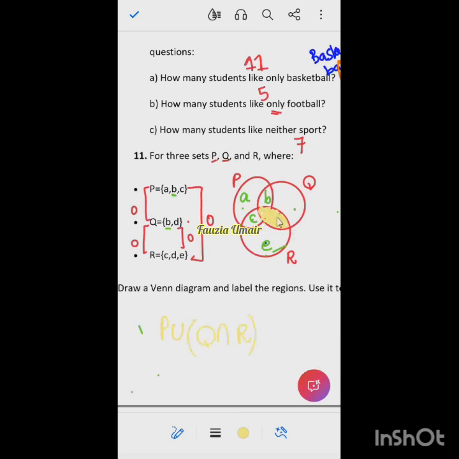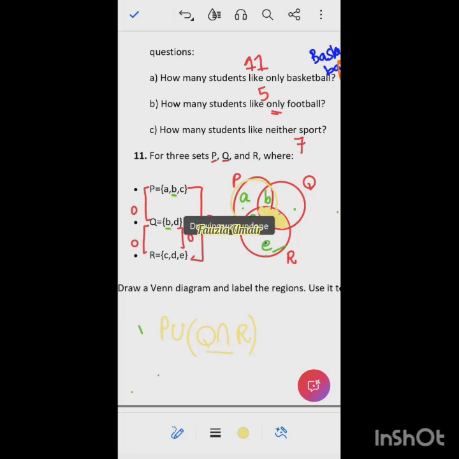Ma'am. All right. जी बेटे. ठीक है? This is the shaded region of Q and R. So this is the answer of Q intersection R. Right? So now we need to find out P union this. So P union means all elements. इसका मतलब है this whole P will come in the answer. This whole, because it is union ना.